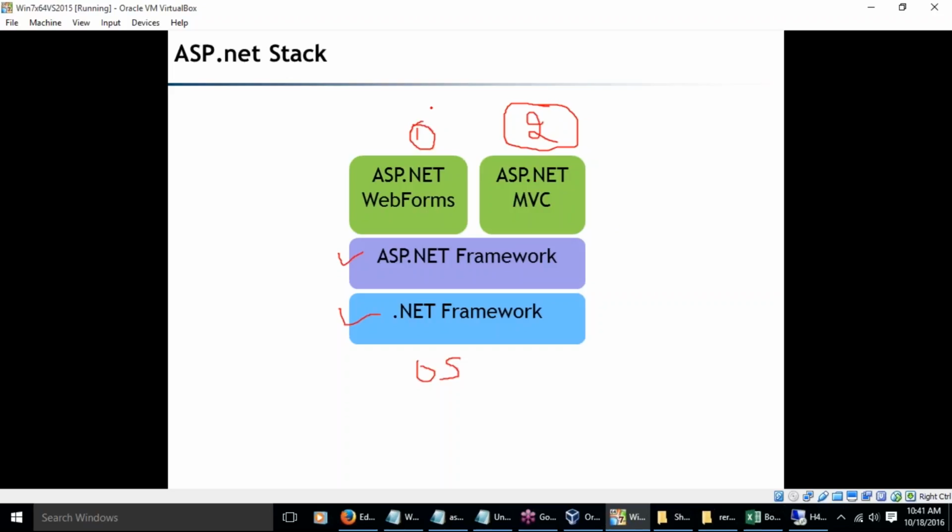Okay, or the third option is you go with a blended mode. You have some of your pages in MVC and you have some of your pages in Web Forms. So those are the three options that you have when you try to build an ASP project. Okay, now it depends on the editor that you have. If you have a Visual Studio 13 editor, it will still allow you to inject a web form into an MVC project. Okay, but if you have a 2015 editor, Visual Studio 15, it does not allow you to inject a web form into a classical ASP.NET MVC project.